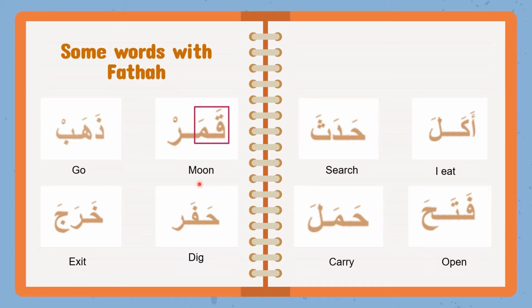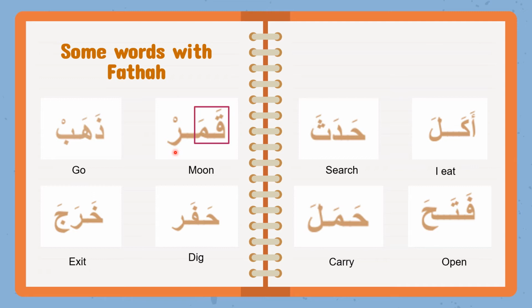That is because the letter ra has sukoon on top of it. When a letter has sukoon on top of it, it will be read as its original sound. Here, the letter ra has the original sound r, so it will be read as r. If you want to know more about sukoon and another special character called shadda, you can also watch my other lesson about these two special characters in Arabic.